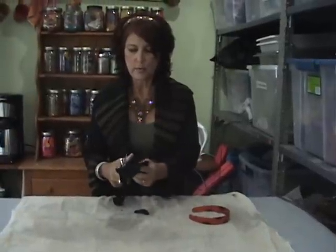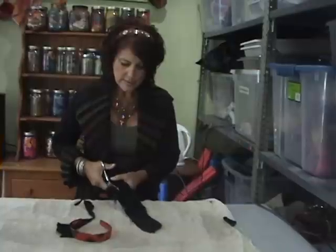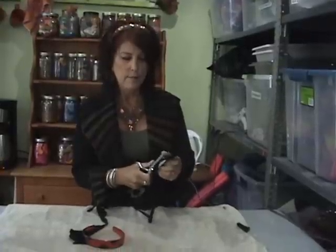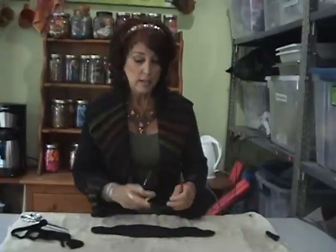I'm cutting out the hole I saw before — I knew it wouldn't impact me. Once I trim, you'll see that I've created what's called a wound on the fiber. The edge that I've cut is now kind of thick, as opposed to a felted edge which has a nice smooth side. If that was going to be visible, I would get out my bubble wrap, dip the piece into a little soapy water, and rub it vigorously to massage the edge and close the wound so both sides look the same. For this demonstration I'm skipping it because that rough edge will be glued to the headband.